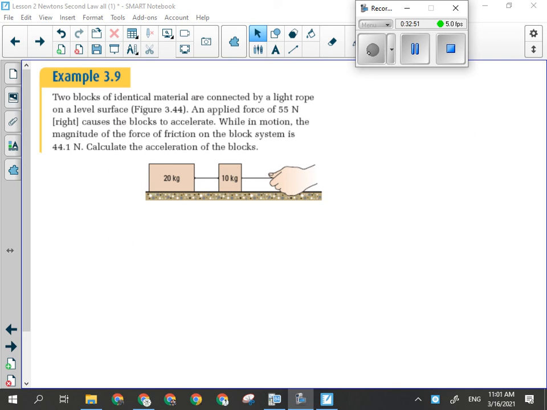If you look at this system here, where I have a 10 kilogram mass being pulled directly by the hand, then attached to a 20 kilogram mass behind it, it's impossible for those masses to accelerate at different rates. The only way for that to happen is if either the 20 kilogram mass overtakes the 10 kilogram mass, which I can't imagine in this situation how that would happen, or the rope breaks. As long as they're attached, they have to accelerate at the same rate.